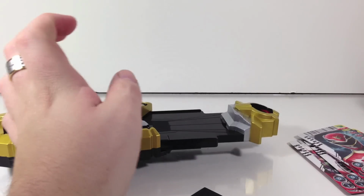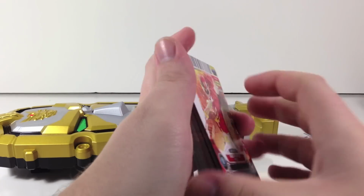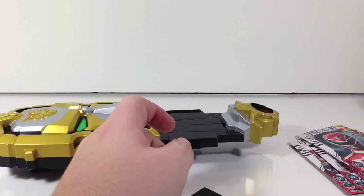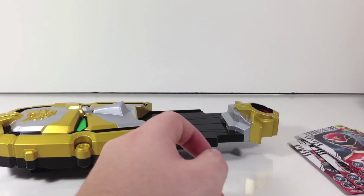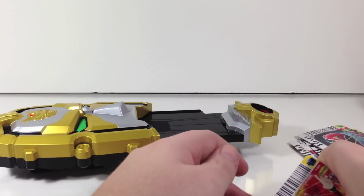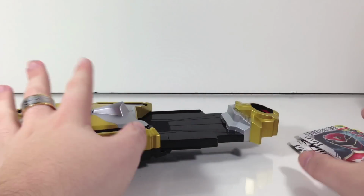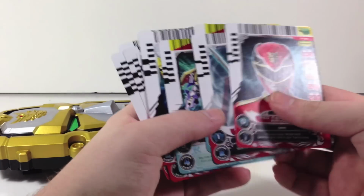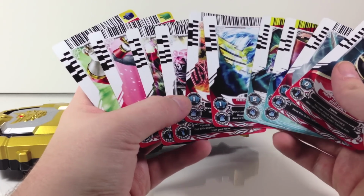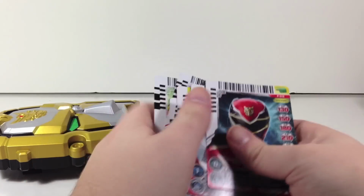So nothing really new within this big pile of cards here, in terms of new sounds. But like I said, if you do own Gosei cards from Tensou Sentai Goseiger, or you wait a little bit and the good folks at Ranger Crew and Raz work their magic and get a nice system of barcodes going, you can unlock all the sounds without owning a lot of the cards. You'll just have to print them out like they did when Goseiger and Kamen Rider Decade aired. So, really cool. You get a lot of playability with just these 10 cards.